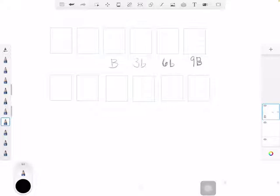And when we get to the H's, that means that the lead is harder. So let's do 2H and 4H. Okay, so I'm going to increase the size of my lead so it doesn't take as long and it's going to look smooth.